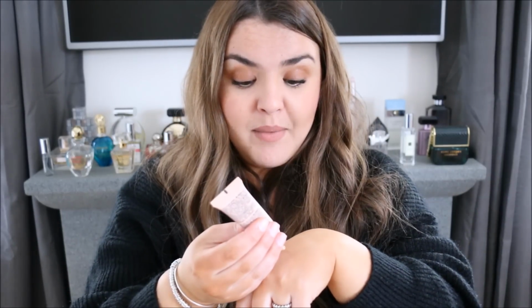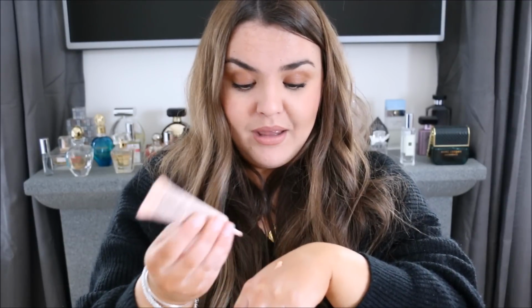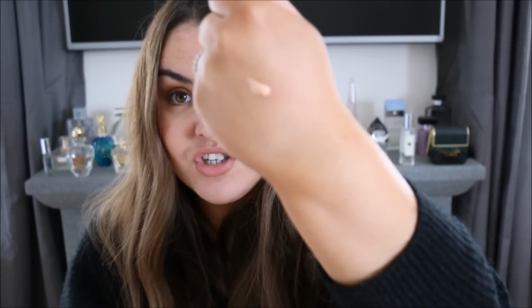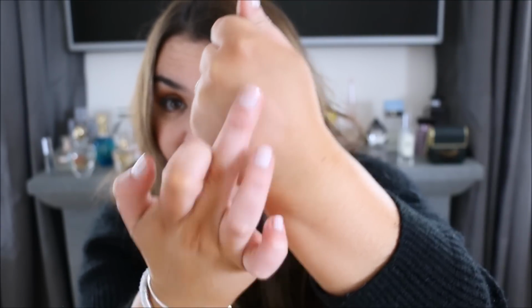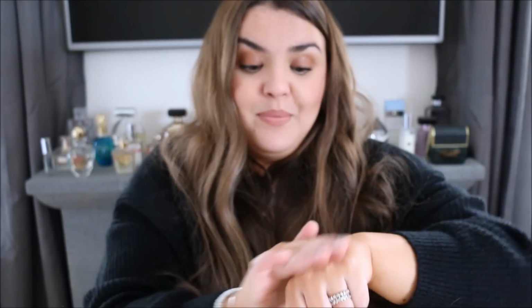And I'm going to show you, it's one universal shade I think, which is a little bit difficult. I think it's just the one shade that they do. If it's not, I'll pop it down below, because this is what it looks like. But obviously, because you can shear it out or build it up, you could use it on its own. It is very dense pigment. I mean, you can see that there. But if you shear it out with something, it's really quite a nice base. Really fresh, pretty, nice for springtime.